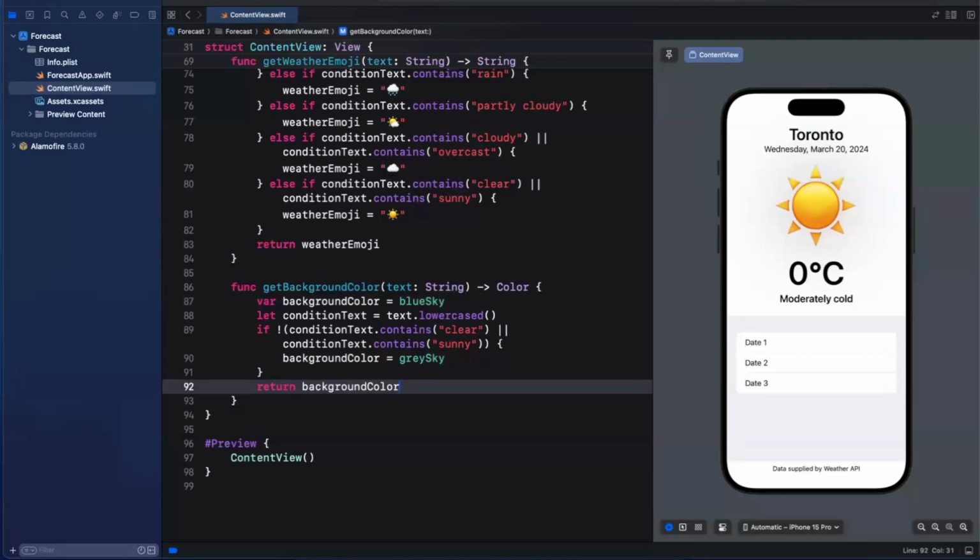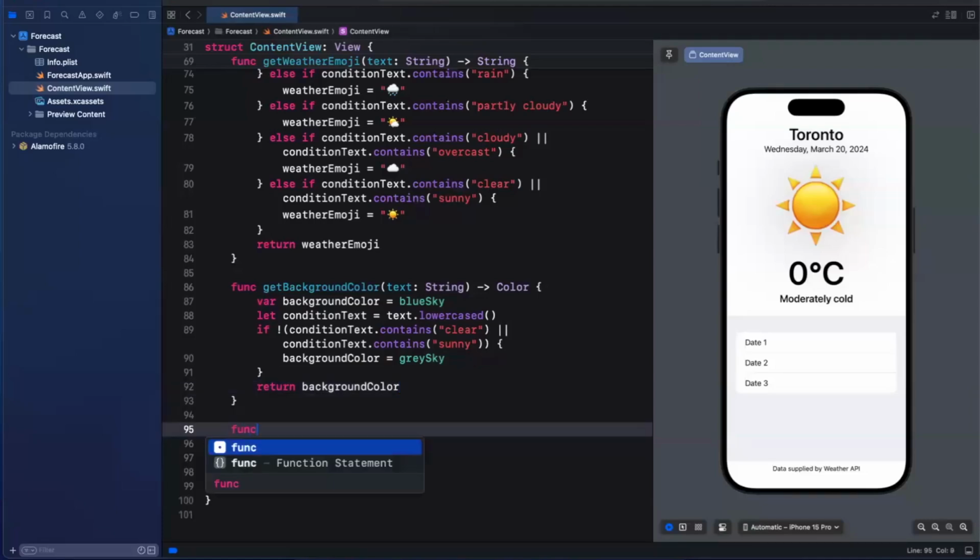So it's going to convert epoch time into a normal string. The string is going to say the weekday in an abbreviated form, so only 3 letters. So for Wednesday, it'll say WED. So my function is going to be called get short date. I'm going to accept an epoch integer from the API. And I'm going to return a string.